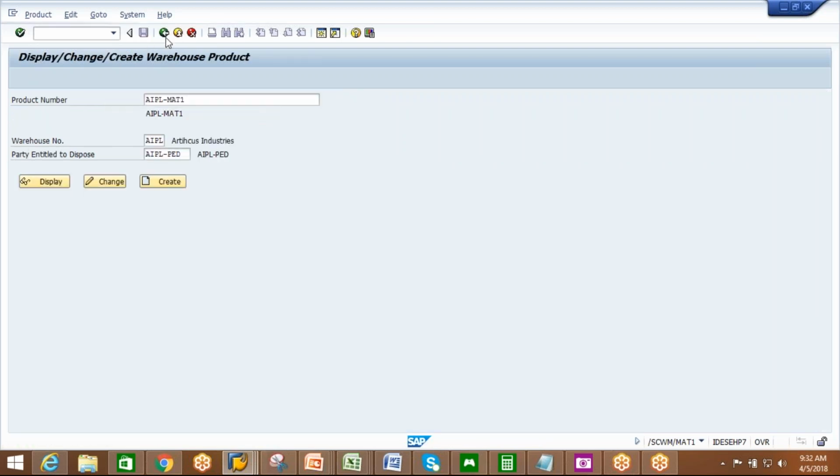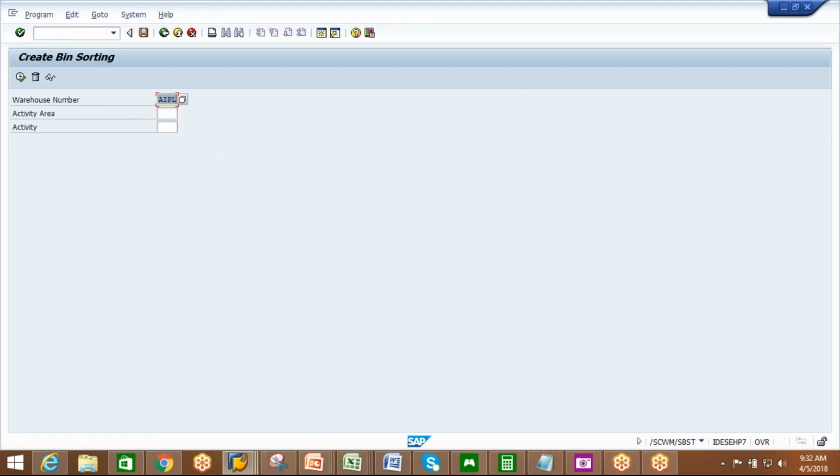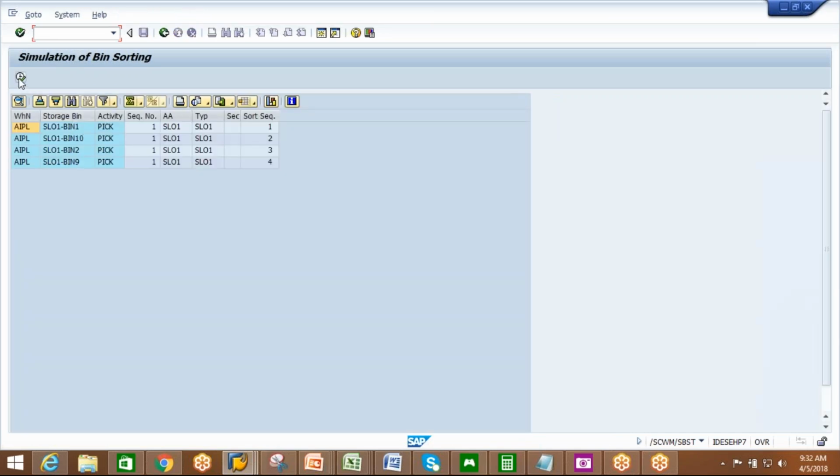Okay. Now one new bin is created. SBST is required for us for this thing. Activity area, this one. Okay, this thing. 10.